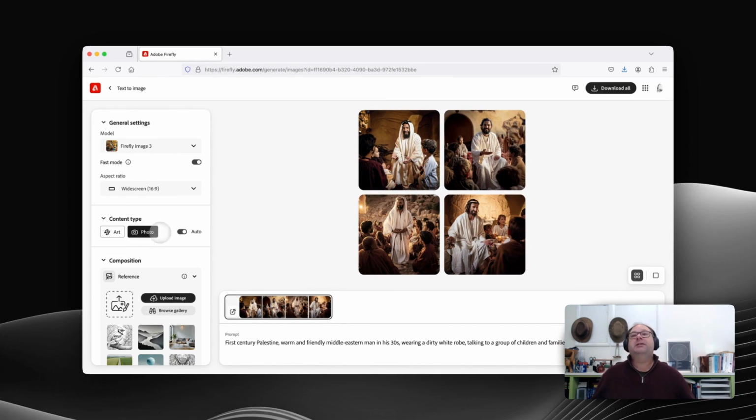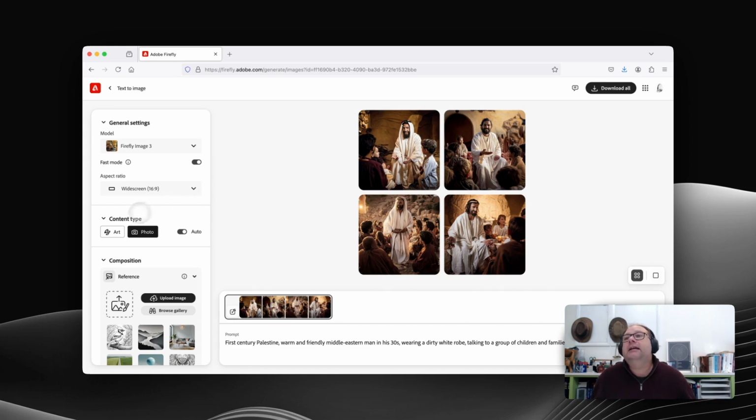So depending on your prompt, if you've got auto selected, it will work out whether it thinks you're most likely to want a photo or something that is more akin to artwork. So whether it's photorealistic like these ones are here, or whether it's something that's more like a painting or a drawing or a sketch, and so on.